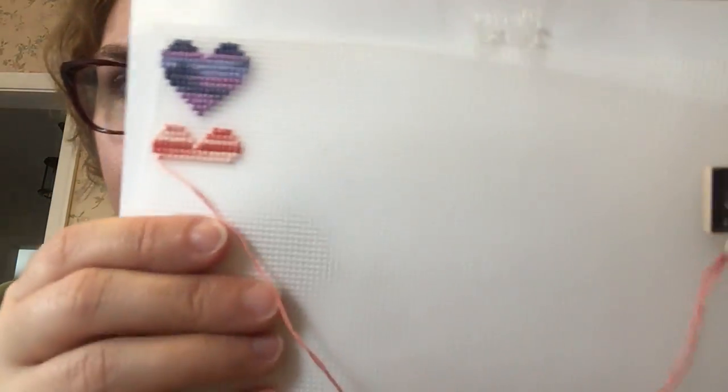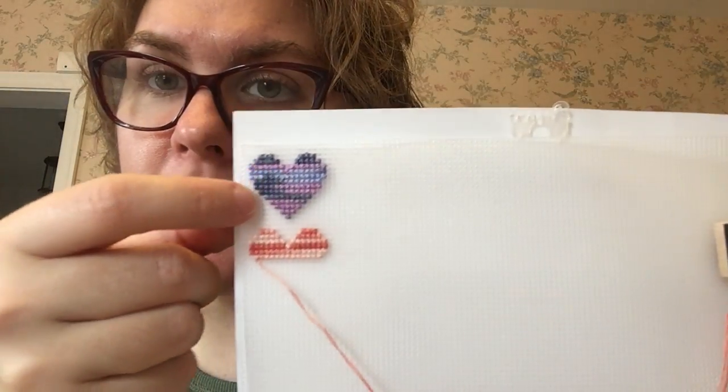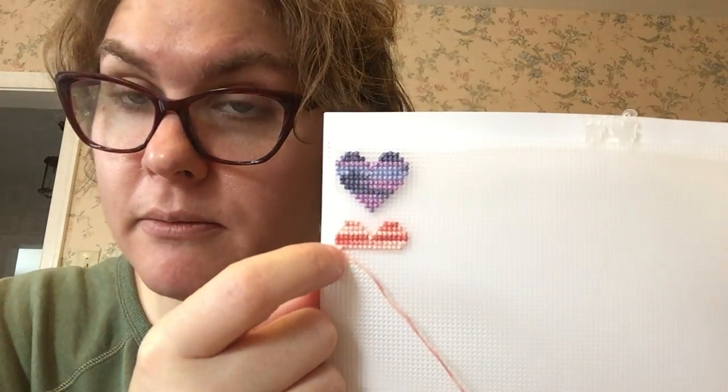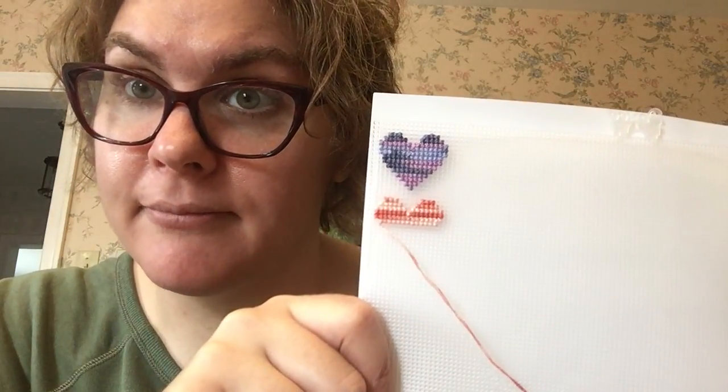So I have 1.5 hearts done. This is not a priority. Here they are. I'm going to put this behind them. On 14 count perforated plastic, this is a Purple Rain from Jottery Designs, and this one is in Sequoia from Jottery Designs. Quick brain candy, what have you. So that's the cross stitch.